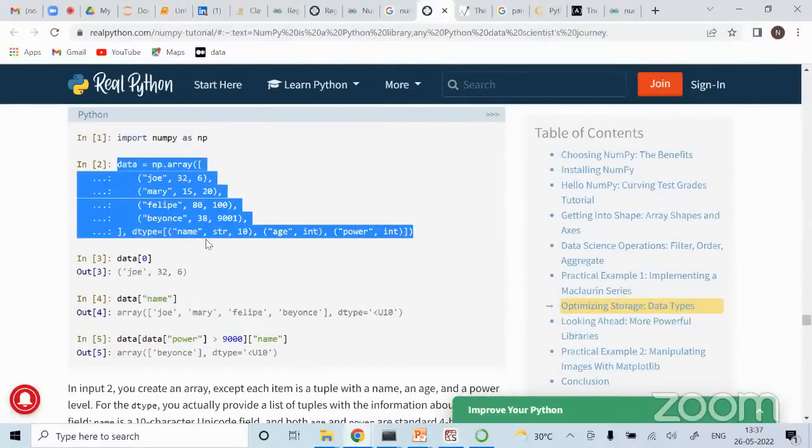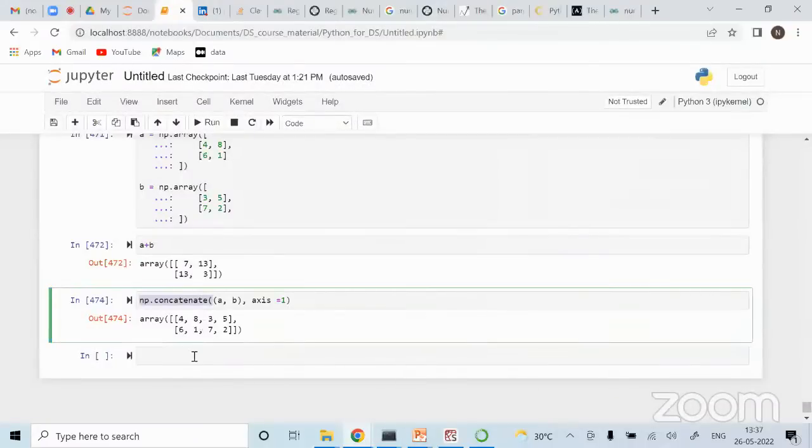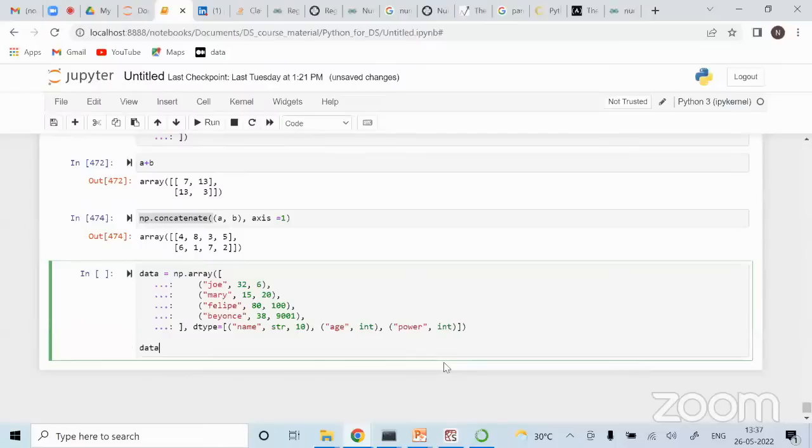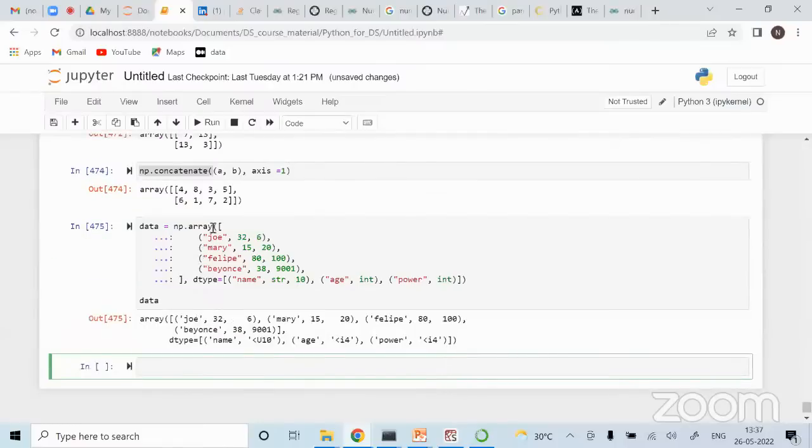But ideally we use a data frame अगर हमारे पास combination है types का, and that's the reason we have not put that much focus, and tomorrow we are learning pandas data frame. So that time you will see we use data frame a lot when you have a mix of data types. Okay, because their operations are even better than NumPy for mixed data types. So as you can see here, it's not like you cannot create, you can, but preferable is pandas data frame.